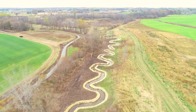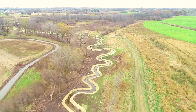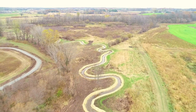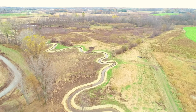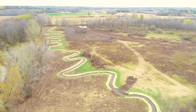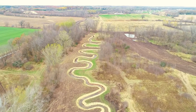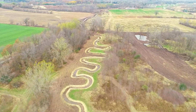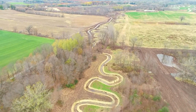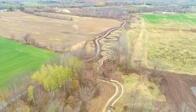But what they did is they fabricated a very large bucket for the end of the excavator that matched the design profile on the plan sheets for the new stream. They were able to go along, obviously following the staking for the meandering, but just do a couple scoops as they went along in each, as they reached out, and it would match the profile without having to go in and do that with a smaller bucket. The biggest advantage was the low level of disturbance along the riparian corridor, with the heavy equipment not having to go back and forth as much and shaping. They just had to go along once and pull that bucket through there.